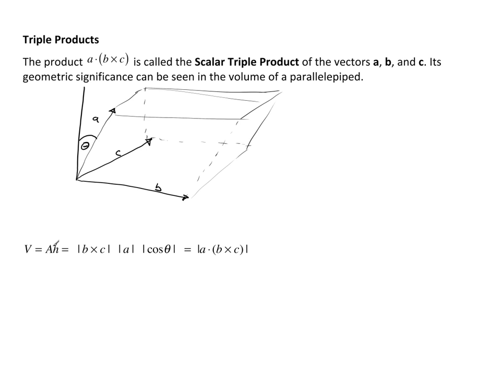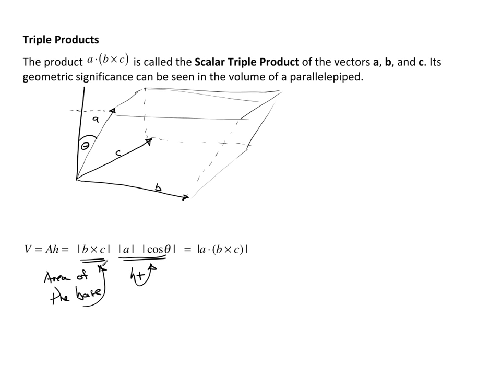Now, when we look at this, the volume is the area of the base times the height. Well, the area is B cross C, these two vectors B and C. If I take B cross C, that will give me the area of the base parallelogram. And the height of this parallelepiped is going to be the magnitude of A times cosine of theta. So this is the height, and this is the area of the base.